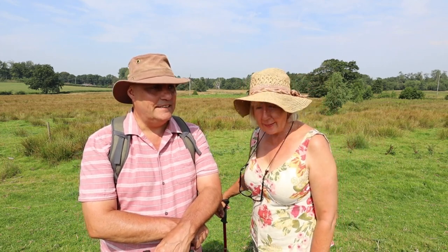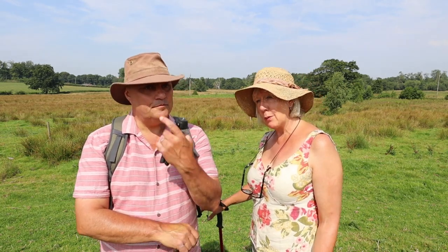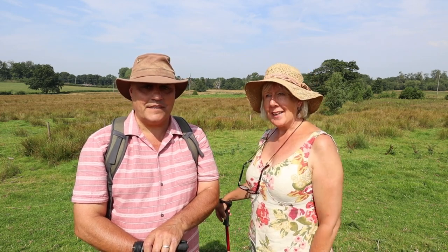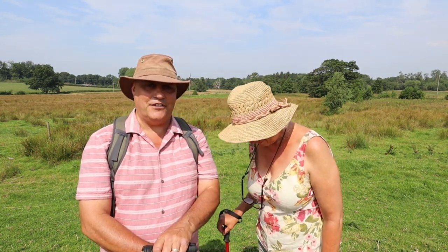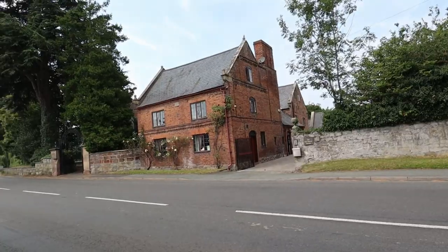We just love to get off the canal and just see what's around us. I guess it's one of our reasons for taking up the canal life anyway, apart from loving the boat and loving the canals themselves, is that there's so many places in the country that we've never been to, never seen, and this is a perfect way of doing it because we've got a lovely home to live on while we're travelling. And I can't think of it being any better, really. But on the other hand, we get so many comments from people saying, we love your excursions off the canal, take us along with you. So that's what we'll continue to do.